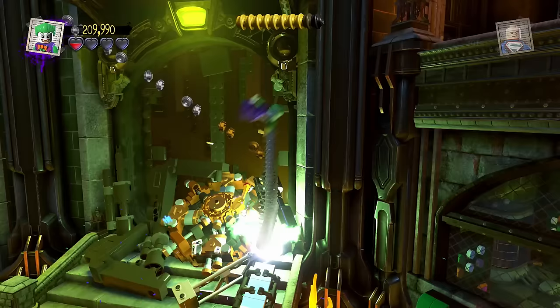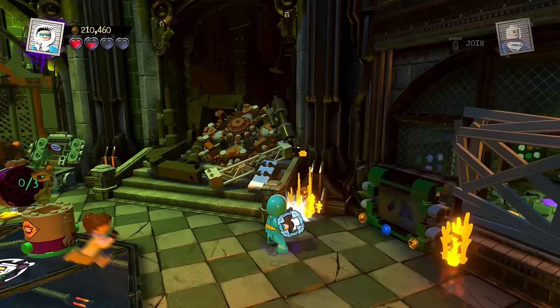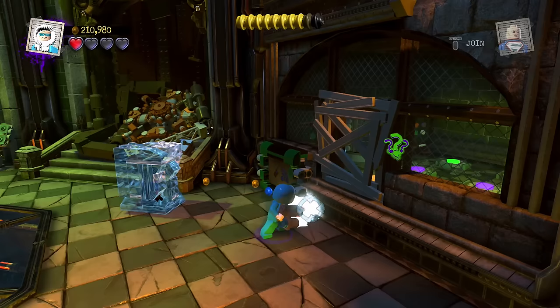Shouldn't be that big of a problem. We can get a lot of studs out of this though. Pretty cool. Oh, there was a frozen dude. Get out of here. I'm done with you. So I can blast this stuff, but I really don't think it's gonna do too much for me. I mean, there's something in there for the Joker. Oh, I do see the secret character actually.